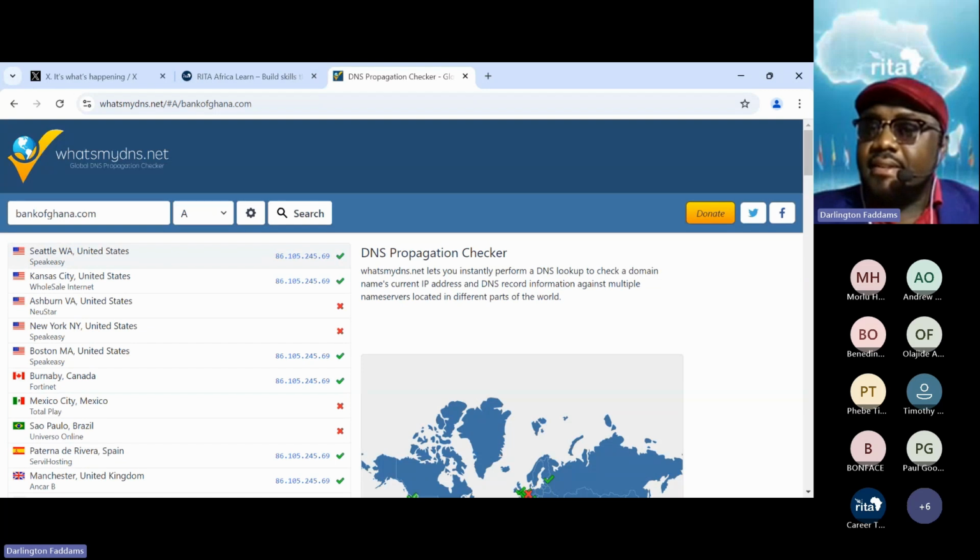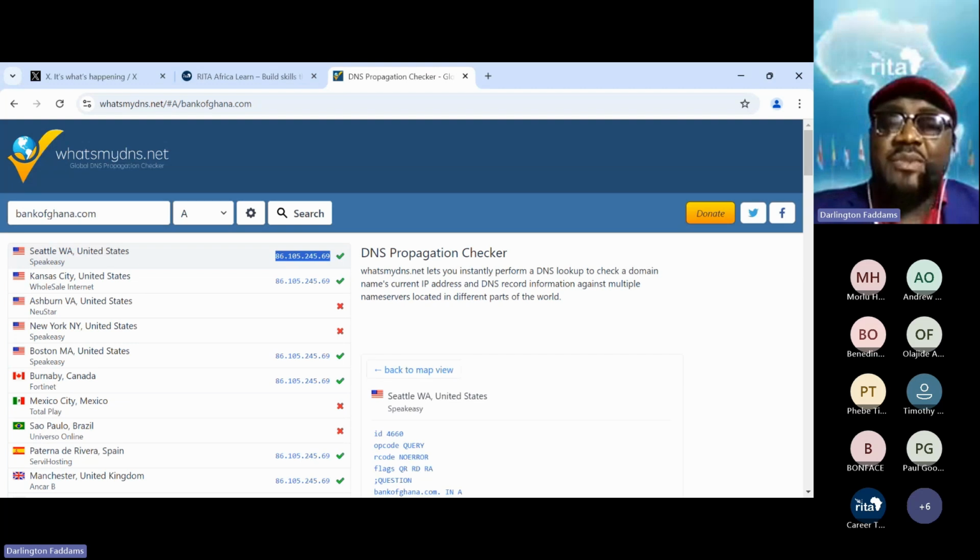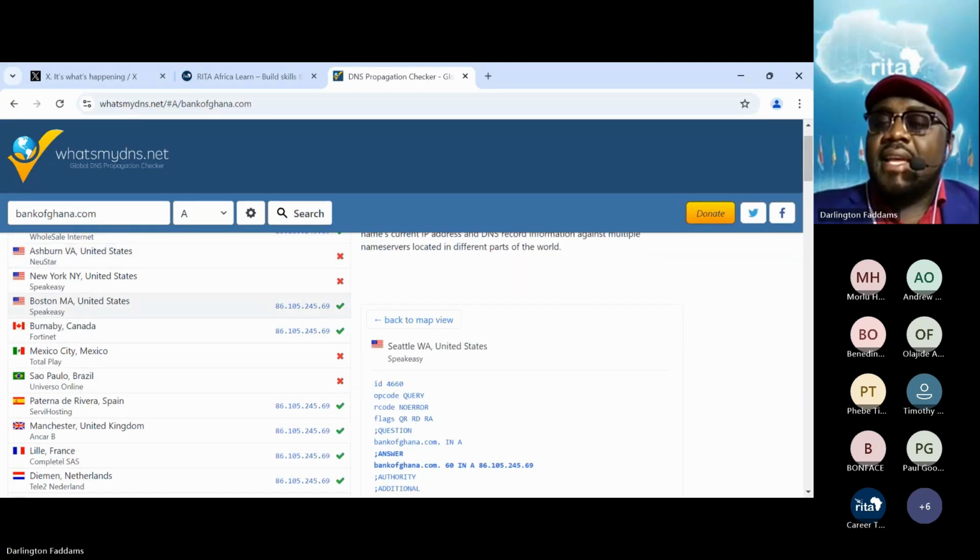So over here, what you are seeing is the IP address of the server. Please just watch what I'm showing you and keep in mind, every server has an IP address. With the IP address, you should be able to visit every website on every server. However, it is difficult to memorize IP addresses. That is why domain names were created. For example, Bank of Ghana, I can remember it anytime, and this IP will be hard to remember.